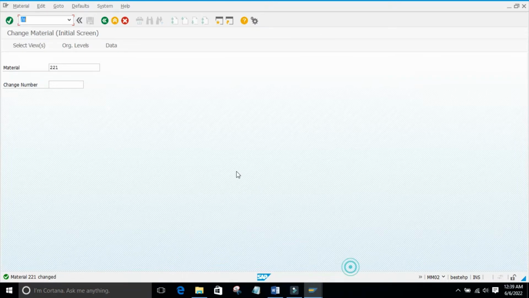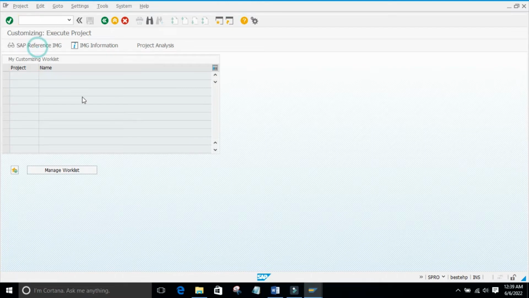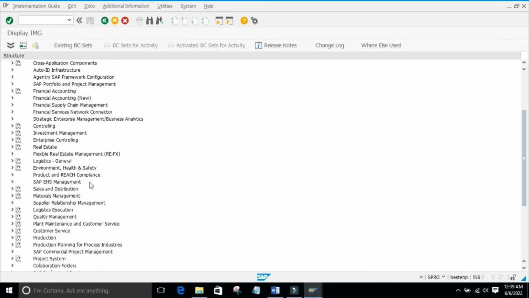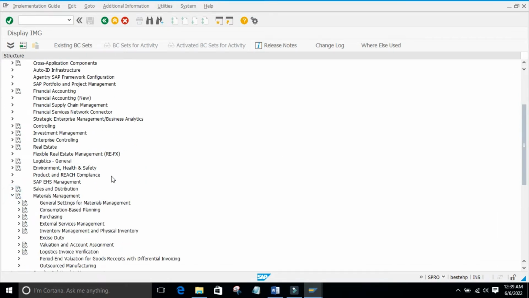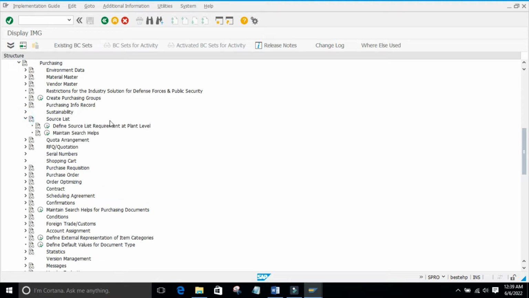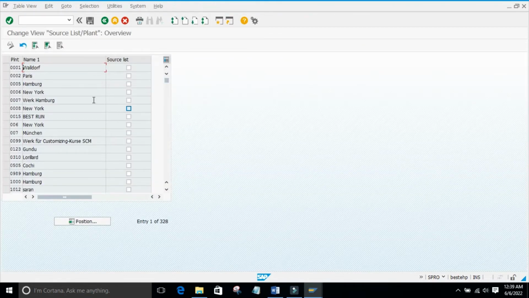I will show you the path. In SPRO, if I come here under Materials Management, purchasing, under source list, we have source list requirement at plant level. This is the only configuration we have.